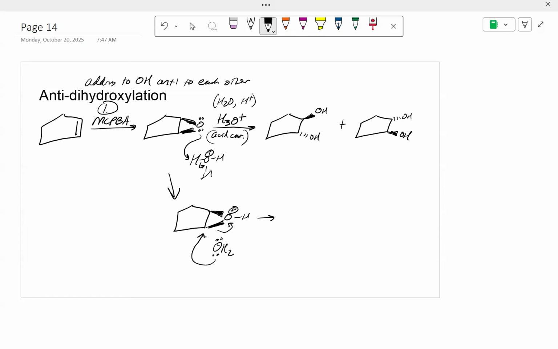And let me ask you this again. If that epoxide ring is going upwards, what direction do you think the water is going to come in from? It's going to come in from the opposite direction. And then oxygen doesn't like being positive. So we'll deprotonate that. And that's how we get to this product. We can show getting to the other product by having water attack the other carbon.